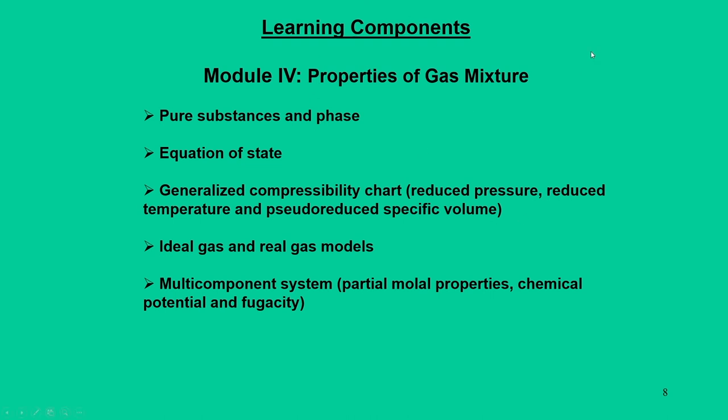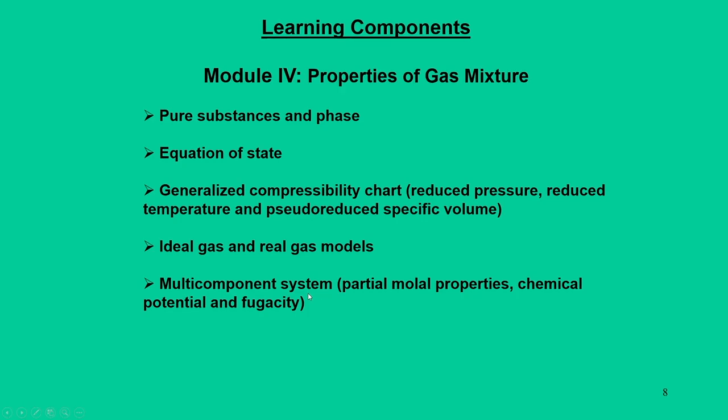Now, to analyze all these gas mixtures, we define what are called multi component systems. A multi component system in general can have multiple gases, or the system may be at different phases, liquid or gas phase, or it may be a mixture or solutions. Various combinations are possible, but more detailed analysis is inclined toward chemical thermodynamics. However, in this course we have given some basic concepts for multi component systems by introducing properties like partial molar properties, chemical potential, and fugacity.